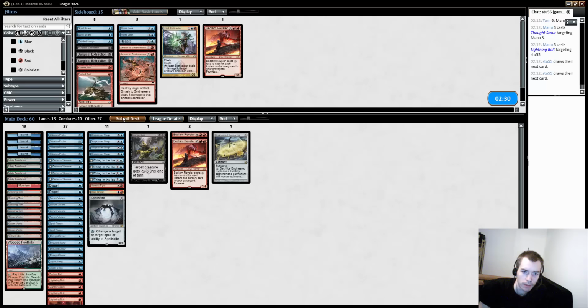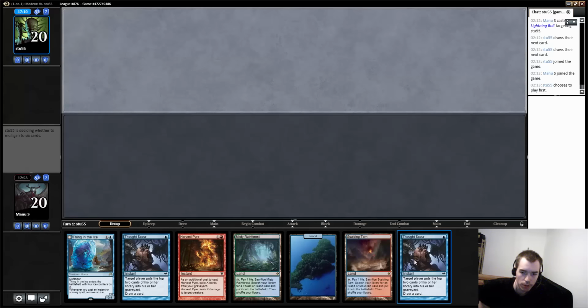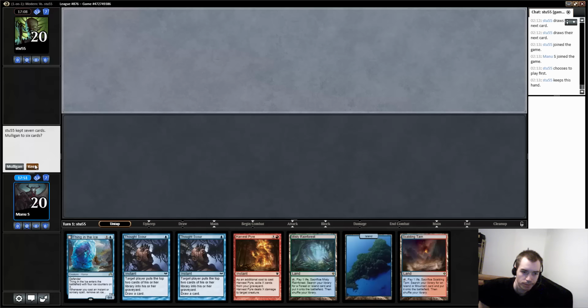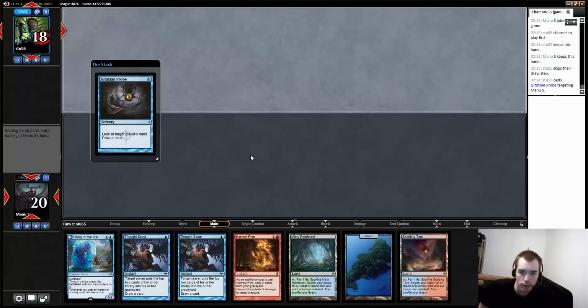Yeah, maybe try something like that. That seems reasonable. That looks pretty decent. Thing in the Ice is really good here, because they don't have much removal, so it usually lives. And if it lives, it flips. And if it flips, we're happy.